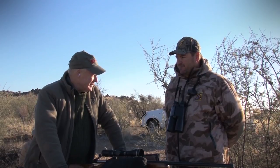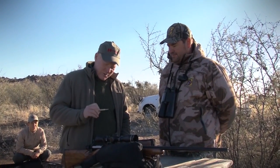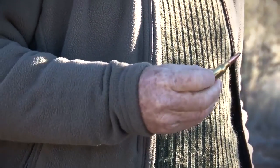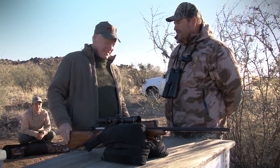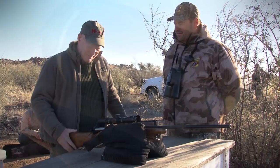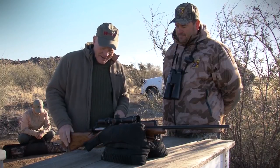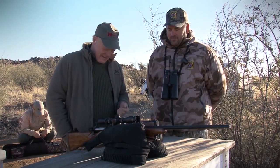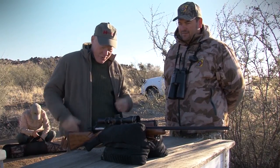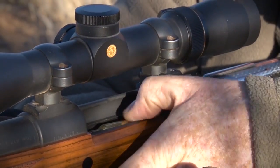Craig, can you tell us about the weapon you brought? You probably haven't seen one of these in a while. This is the old Winchester 264 — 264 Winchester Magnum — with 140-grain Hornady bullets. When I was a kid I had one of these, and I haven't had this rifle in Africa, but I've done a lot of mule deer hunting and a little sheep hunting with it. I've got a Leupold 2.5 to 10 on it. The cartridge came out in 1958, and when I was a kid, Colonel Charlie Askins — an old man who became a really good friend of mine — wrote a story called 'The 264 Winchester Magnum in Africa.' So I thought maybe we'd reprise that story. Sounds good.